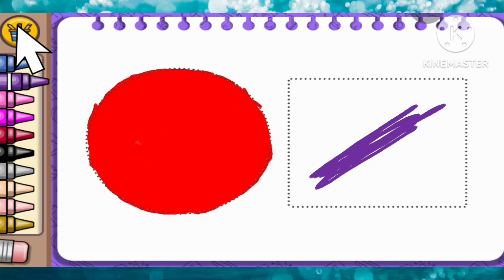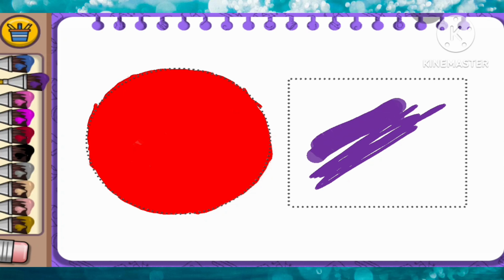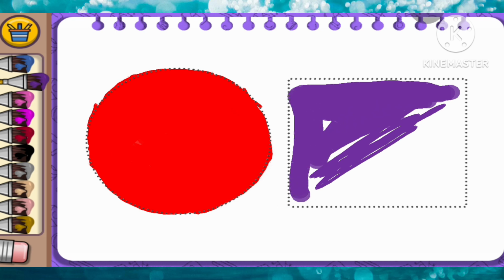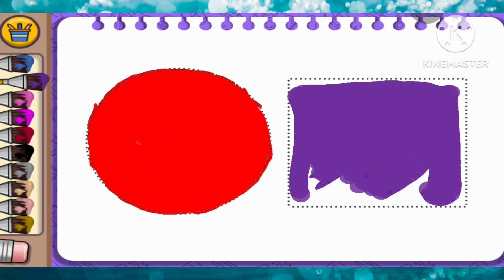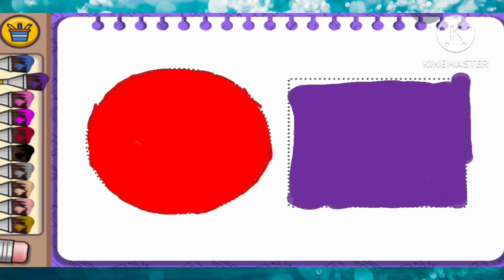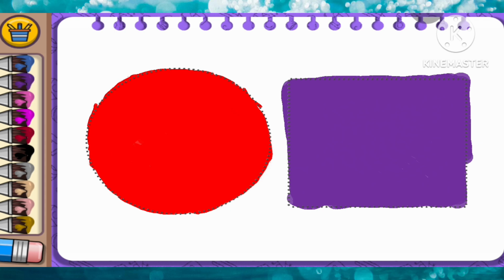Now select the brush pencil. Now we will use the eraser to erase the color outside the rectangle.